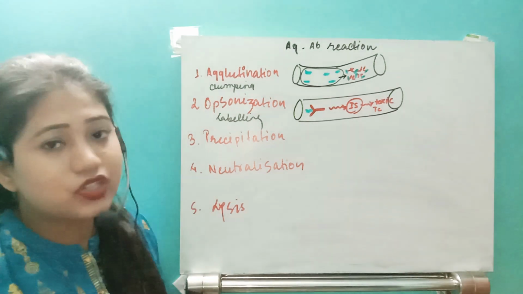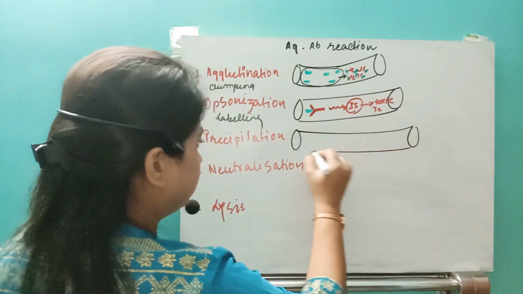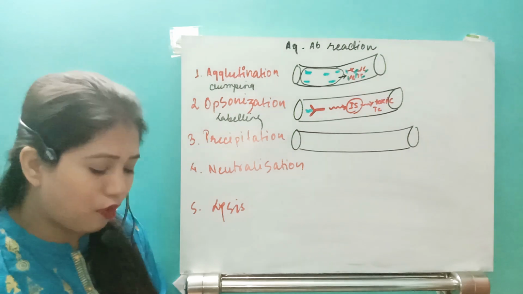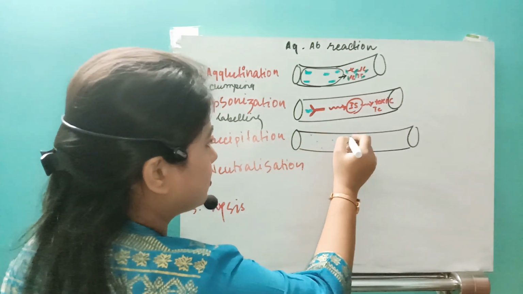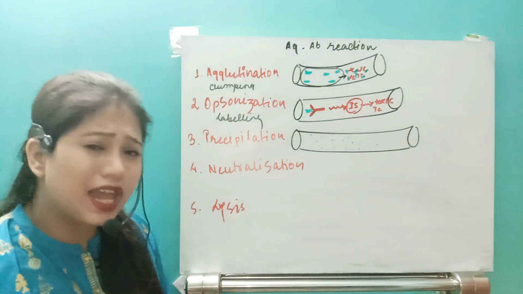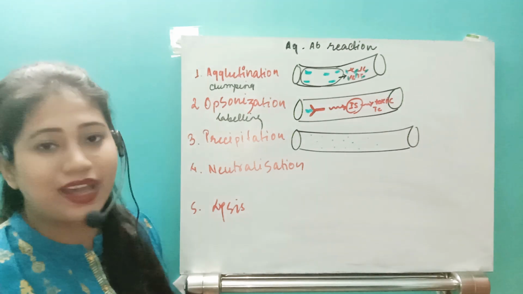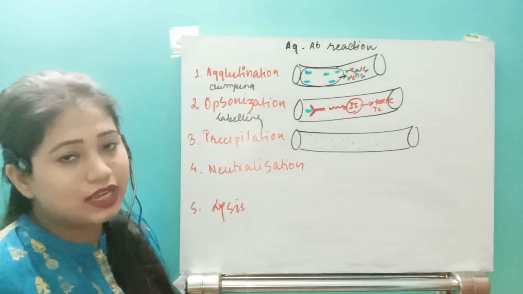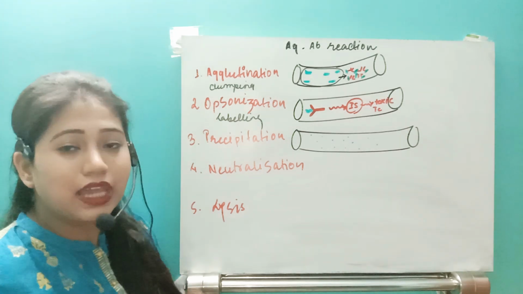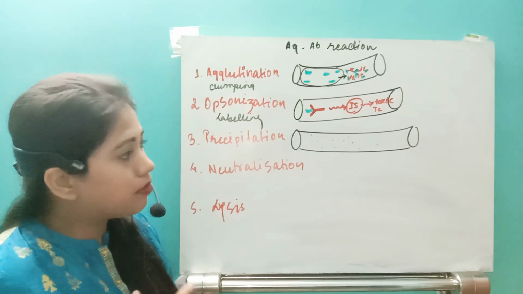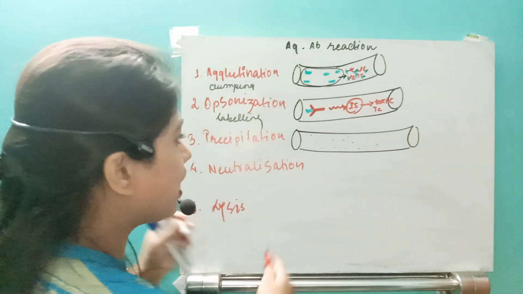After that, the next reaction is the precipitation reaction. In this precipitation reaction, what happens? This is the blood vessel. There may be some types of pathogens which are very small in their molecular weight. Suppose these are the pathogens and these are the antigens, and these antigens have very little molecular weight, so they can directly dissolve in the blood, plasma or lymph. If it can dissolve in the blood, then it is not possible for the macrophage or the cytotoxic killer cell to break and kill that foreign particle or antigen. So before it gets dissolved in the blood or the lymph, what will our antibodies do? These antibodies will attach to it.